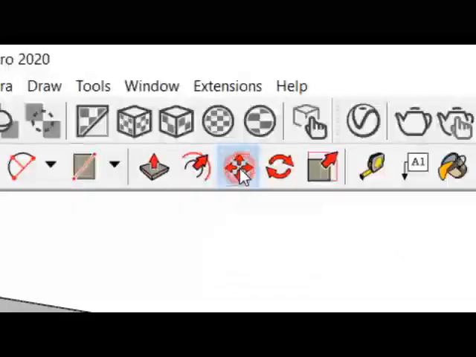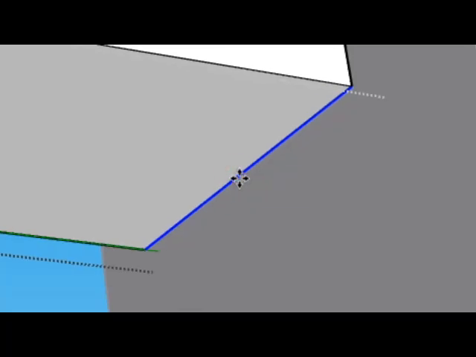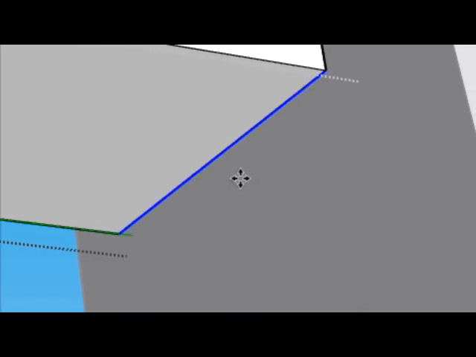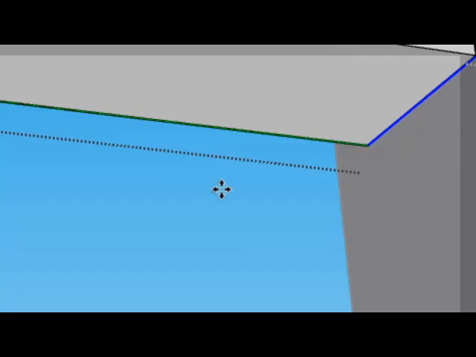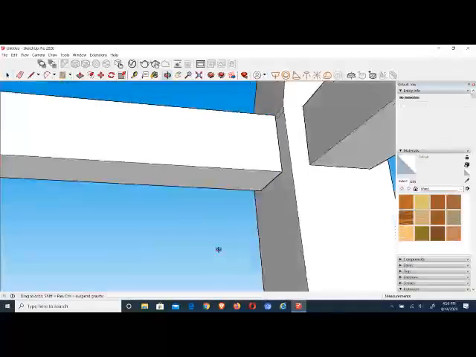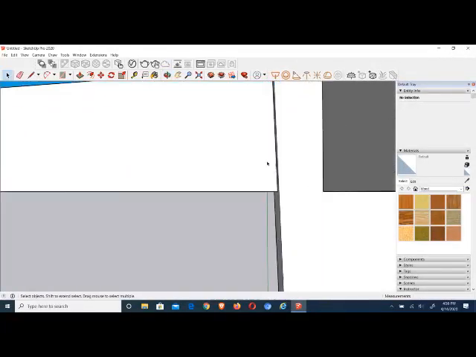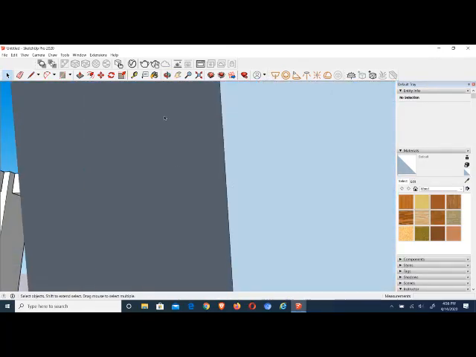Get the midpoint, click and push that in, and as you can see, the on face outside is active. Lock it over there. As simple as that. Then select outside and let's check if there is any gap. No more gap anymore. The gap has been removed by doing only some little movement.